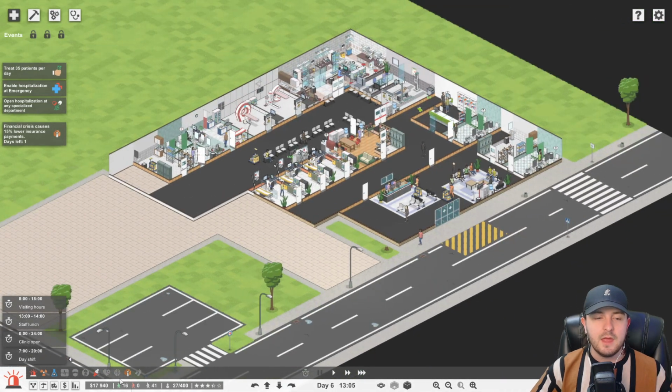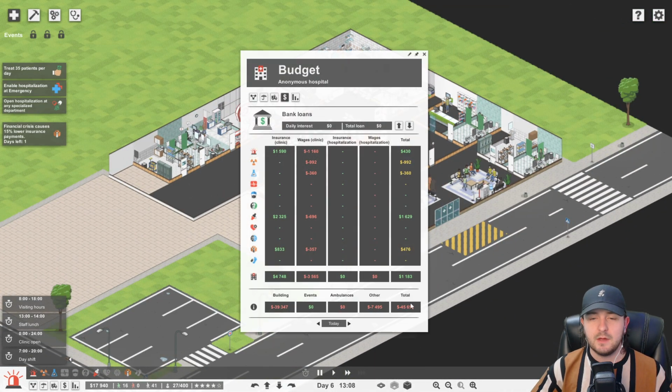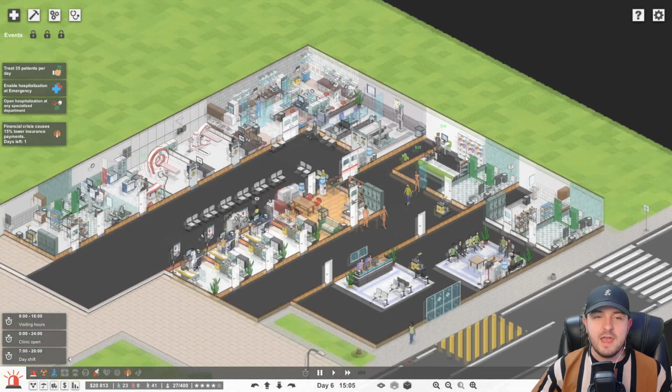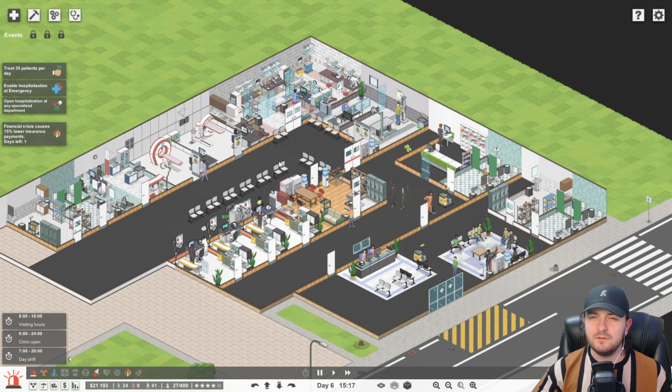And I've done it to myself, but we're making progress. That's what's happening here. Am I comfortable with the profits? Actually, I am. Now, don't just ignore this. We just spent a lot of money. But look at this, right? Technically, profit, yes. Expenses, yes. We're spending a lot of money in the emergency department with all the doctors, it looks like. But we're actually still making a profit. You can see this, $3,500 is what we spend every single day on people, and then our profits just go up by the minute, right? So we're making some good money, believe it or not. I know it's a terrible looking clinic. I'm not calling it a hospital yet. We can't call it a hospital yet because it's not a hospital.